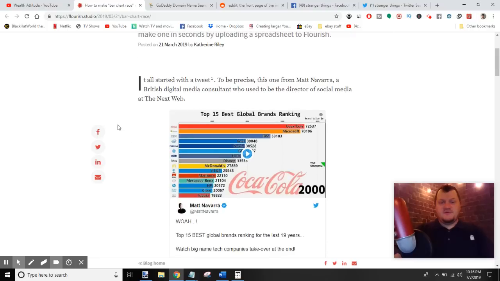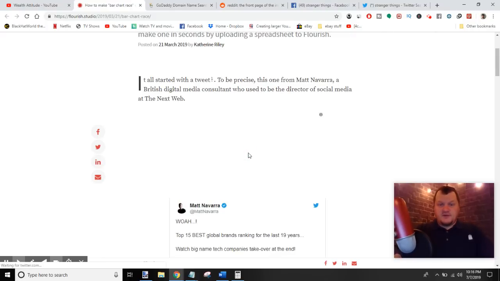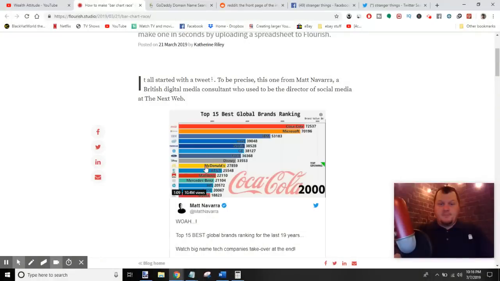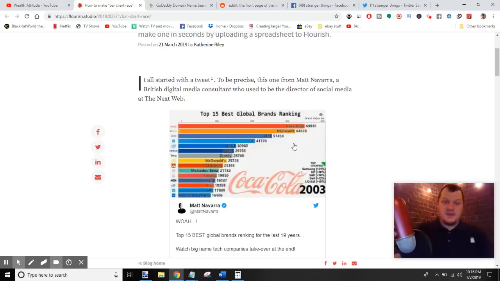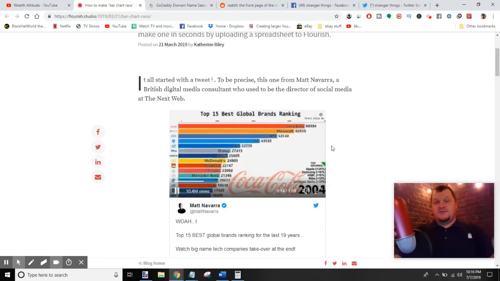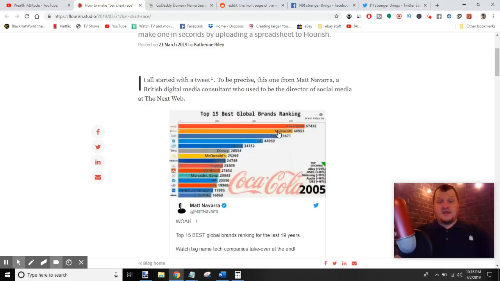So what this method is, there's a software that makes these little line graphs. See if I can make this run real quick. And it makes these little bar graphs, and what they do is they move up and down based on the top 15 best global brands. This guy did a bunch of research, put a bunch of stuff into a Microsoft Excel spreadsheet or whatever they use, and this software inputs that data and spits it out in a nice, pretty visual display here, and people go crazy about it, right?